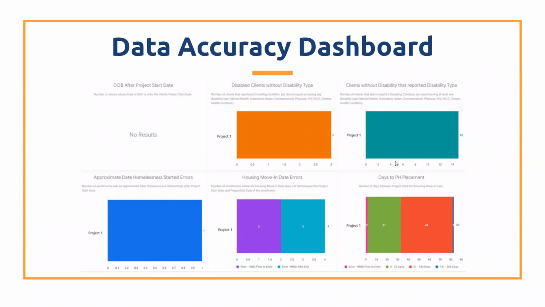So this is, like I said, just a sample or part of the data accuracy dashboard. I highly recommend going and reviewing the whole thing. We do also have a details dashboard to go with this. So it will list all of the clients included in all of these separate charts, and you will be able to see what data has been entered for that client to contribute to some of these errors. So that's the data accuracy dashboard.